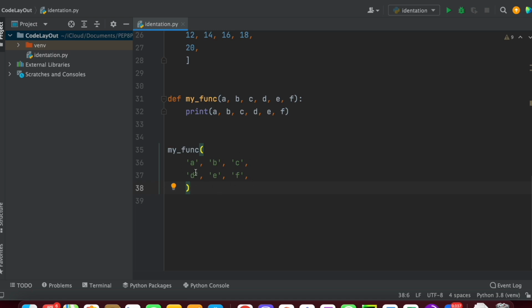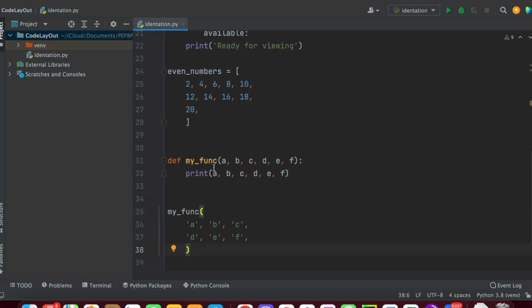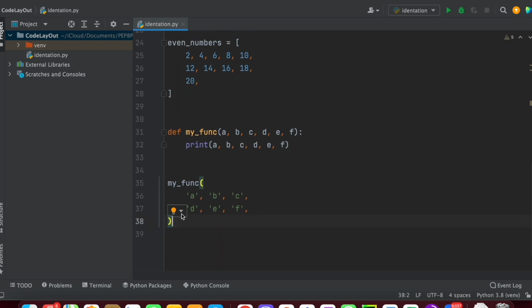So as I said, this is one representation of either lists or function calls, but also you can choose to place the bracket right in the beginning of the line. Okay, the choice is yours. Both of those techniques are implemented, so you really can choose your style here. However, I like to always place this bracket in the same indentation level as the rest of my list, so I can identify that this bracket is part of this list.